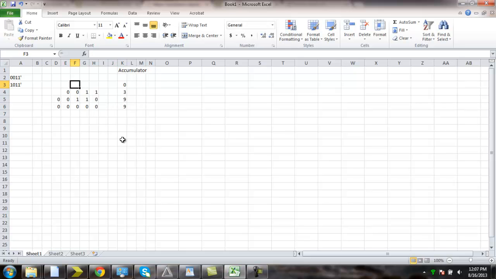And then this last bit, this 1, or most significant bit of our B operand, means we need to add a shifted version, shifted over by 3, to our total. And this value is a 16 plus an 8, which is a 24. So if we add 24 to our accumulator, 24 plus 9 is going to be 33. And there's our result. So as you can see here, our multiplication of 3 times 11 gives us a 33 after going through all these steps.